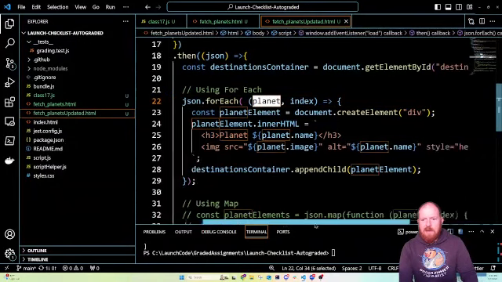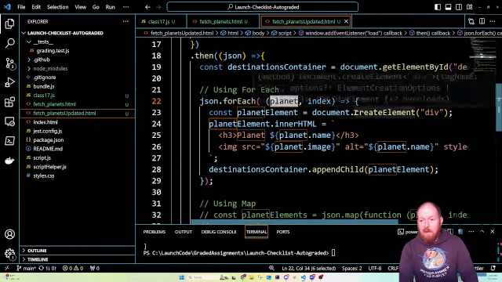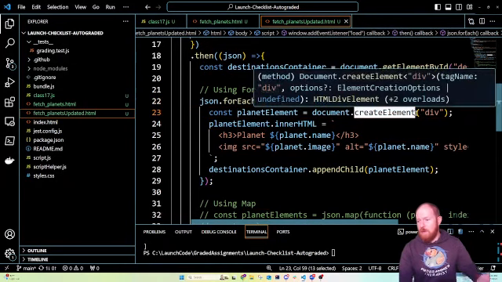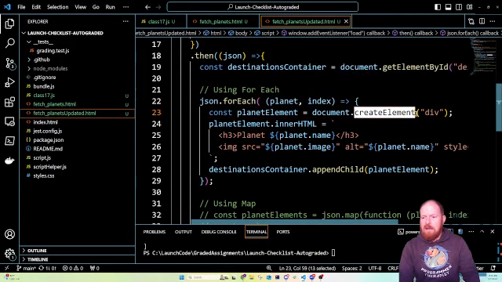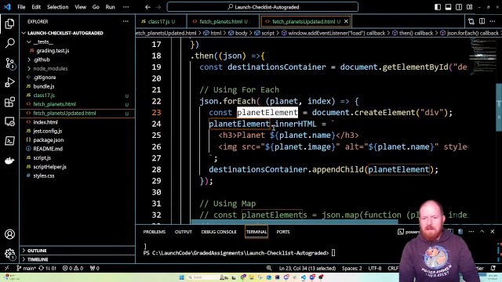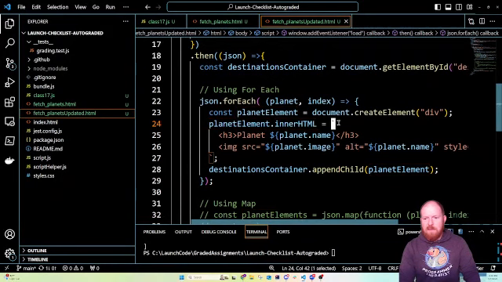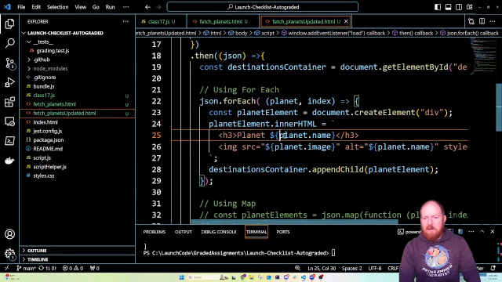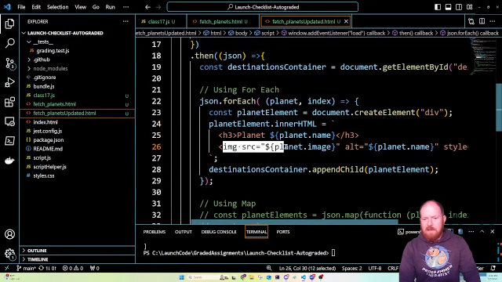So I'm going to grab a planet, and then I'm going to actually create an element. I don't think we've done that in this class, but these are extra things that you can do. You can create another div just like this, and I'm going to call it planetElement. I'm going to set the inside of that planetElement div to be a literal: an H3 with the planet name, and an image with the source.